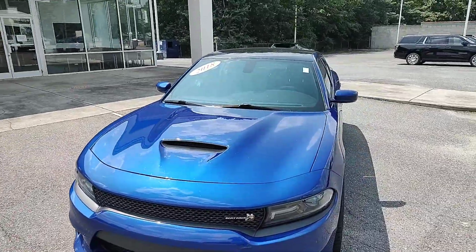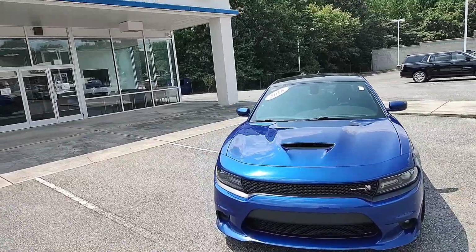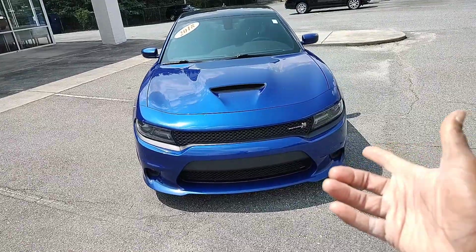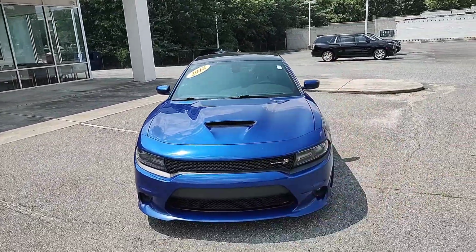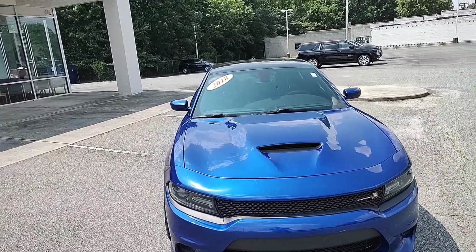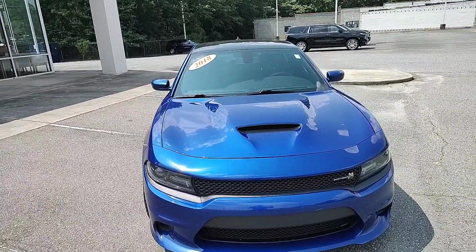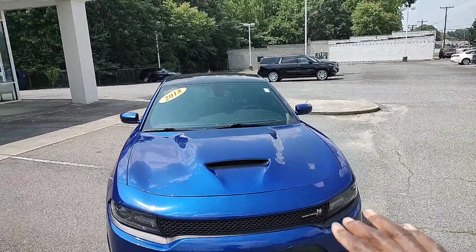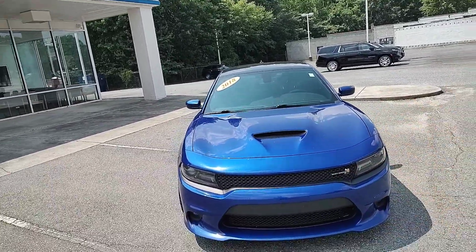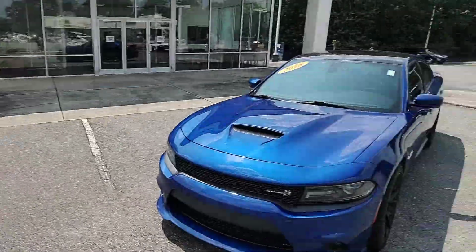Yes, sir, man, cats almighty. Hey, as y'all see, man, 392 Scat Pack, RT, man. Racing Technology, that's what RT stands for. So if y'all ever see that on any type of Dodge vehicle, it don't matter which type, it don't have to be Hemi. Some of the regular cars had Racing Technology equipment in there. But right here, man, what we got, man, here at hometown.